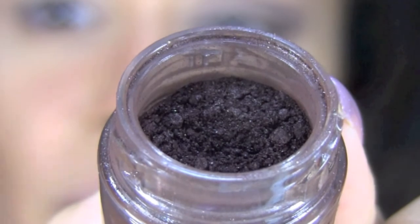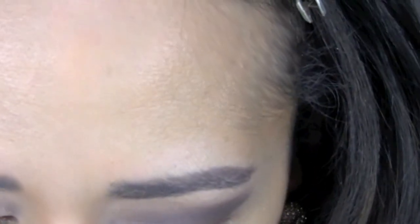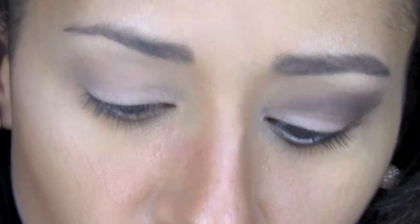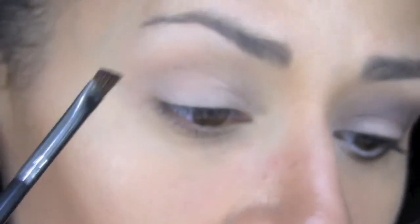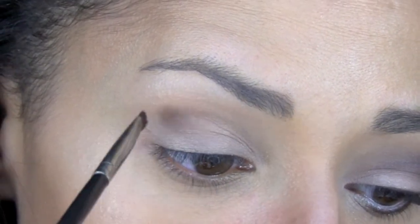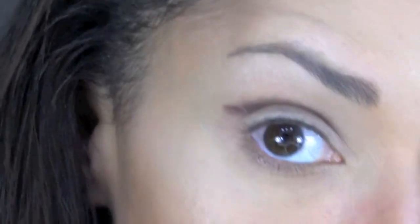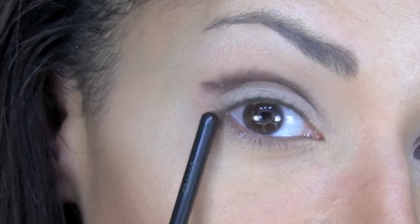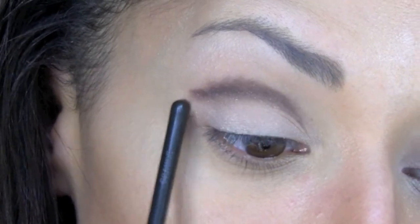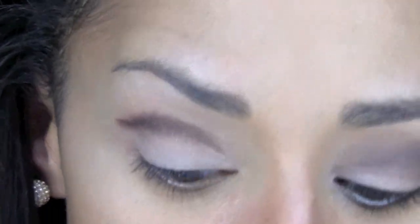Then I'm going to grab a brown pigment. This one is Rich Life — any brown that you have will work. I just wanted to use something that would be very red but dark brown at the same time. I'm going to use it as a baseline right on my crease. It should look like this. I've left this area untouched — I don't want to close the eye for the moment — and I just rounded up the cut crease line with that pigment.